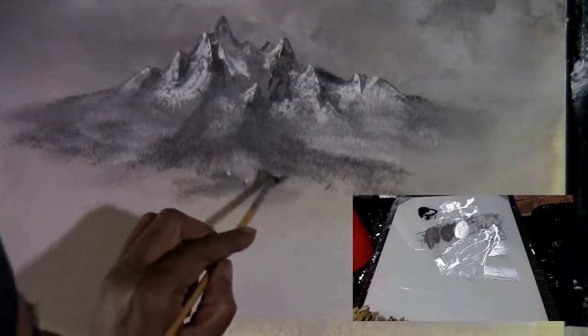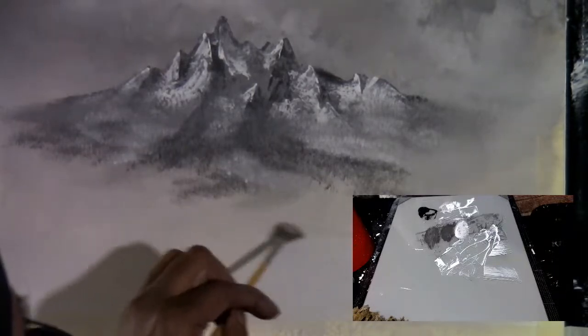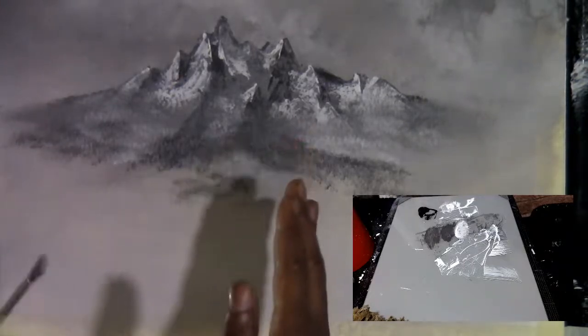But then again, these foothills, like I say, are miles away. A lot of painters will probably paint your foothills a little closer. The foothill trees also establish how large the mountain is. So this is thousands of feet high if you've got the trees way down here looking like this. So you really establish the height of your mountain.